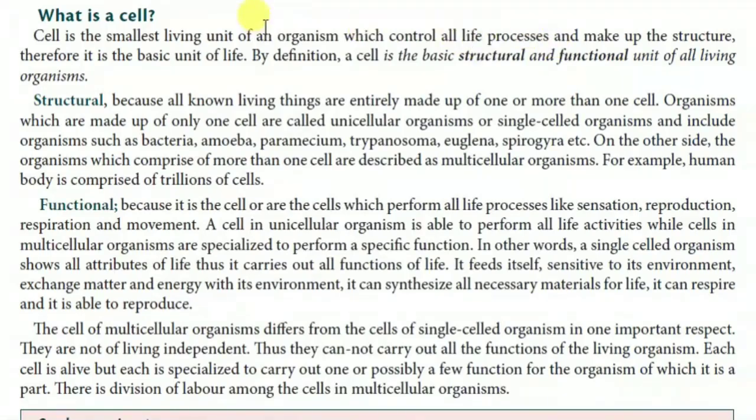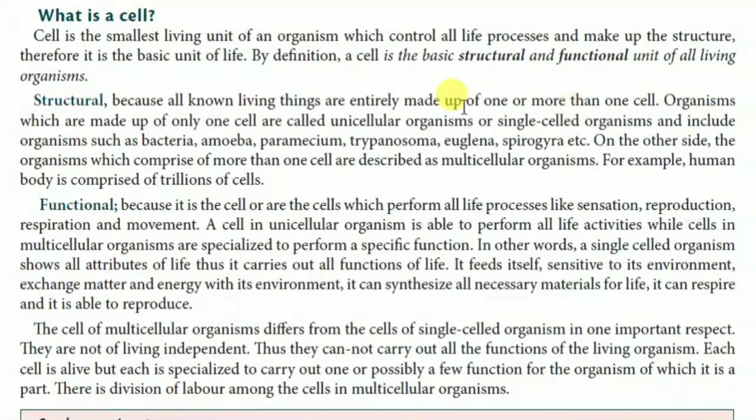Now tukisema cell is the structural unit, what does it mean? When we are saying cell is the structural unit, what does it mean? So structural it is because all living things are entirely made up of one or more than one cell. Because all living organisms are entirely made up of one or more than one living cell. That means all living organisms, their structure is composed of cells. Muundo wa kiumbe hai umetengenezwa na cell.